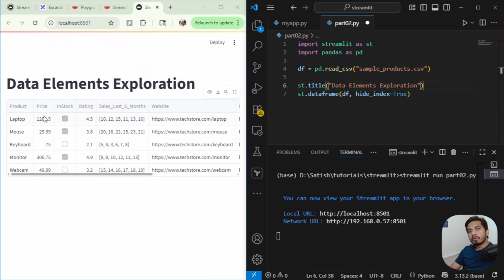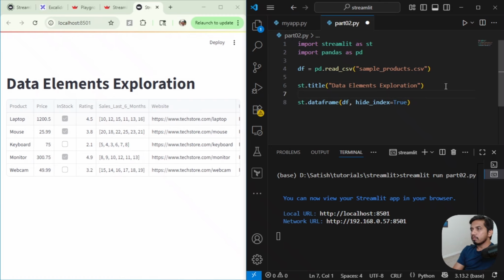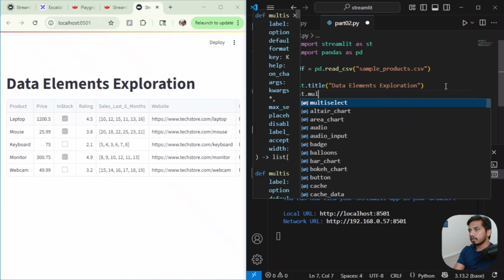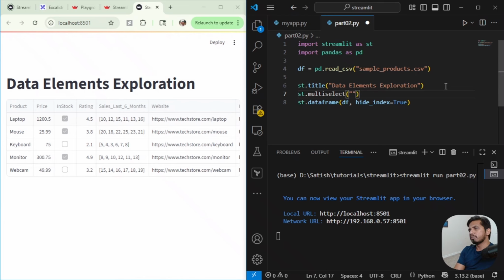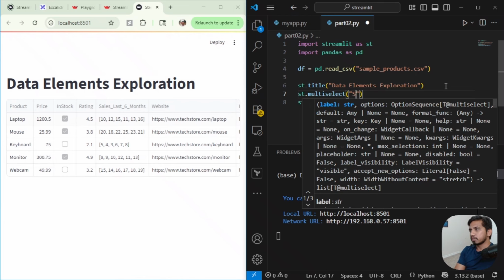If you remember from the previous video, we have multiselect, select and different input widgets, right? We can incorporate those input widgets in this data frame and implement filter functionality. So let me choose a multiselect over here, and let me give the name of the field as select the product. For the options, we could give laptop, mouse, keyboard here, but if it is a dynamic table, it's better to give dynamic values.